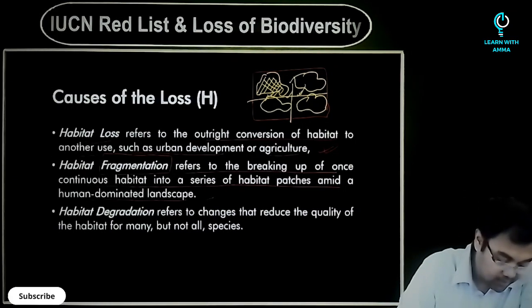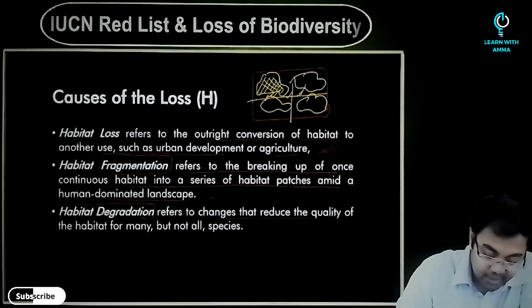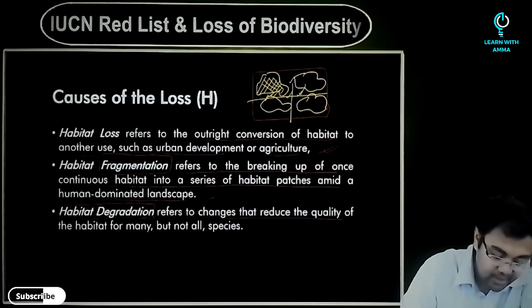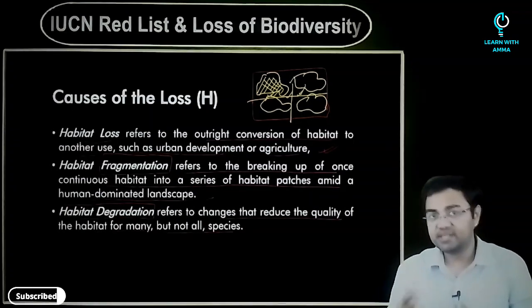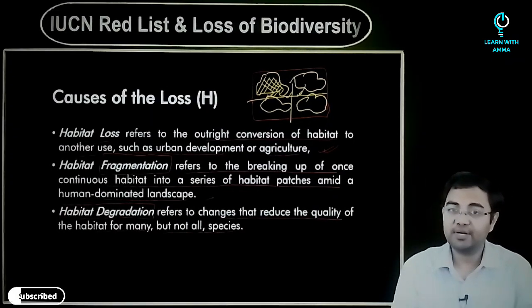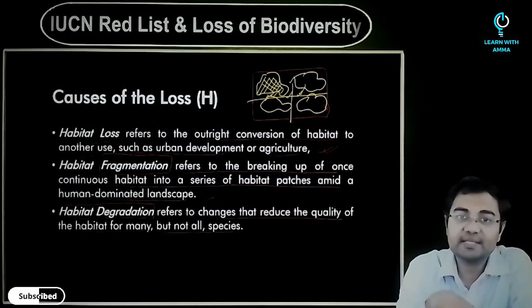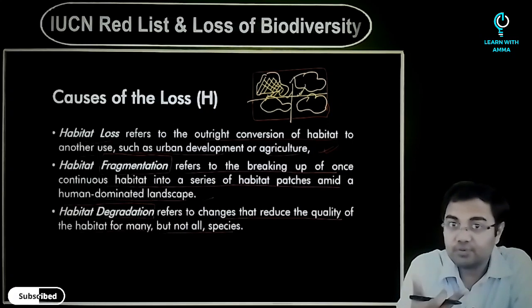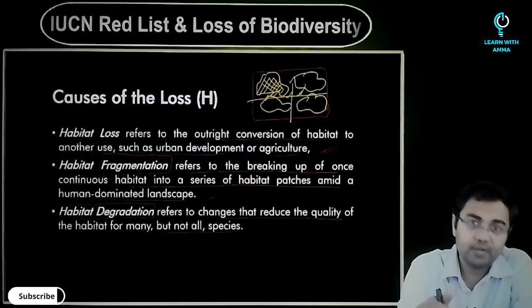Then after that we have another term, habitat degradation, which refers to changes that reduce the quality of habitat for many but not all species. Many of the species are extra sensitive. We know that their requirements from a habitat are much greater as compared to many other species. So in these cases, if degradation of habitat happens, we'll see that they will start to die off.